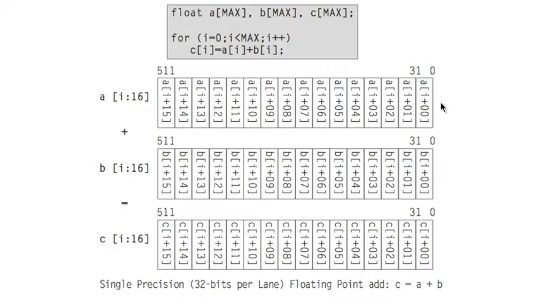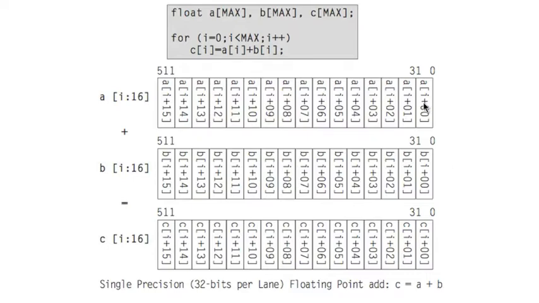Now here we have what are called registers. These registers exist right inside the processor, and they behave very much like memory, but the processor can directly access them. And so what we do is we take our entire array of 16 single precision floating point numbers, and we copy the entire array A into this first one, and we copy the entire array B into the second one. Now the processor, using what's called vectorization, can actually add all 16 of those numbers in one operation.